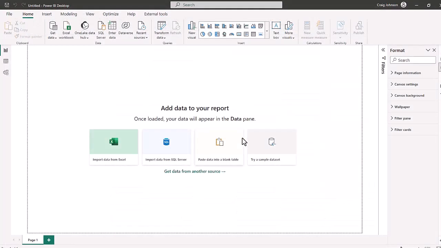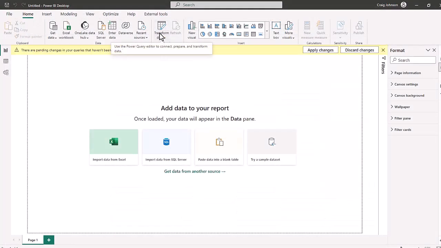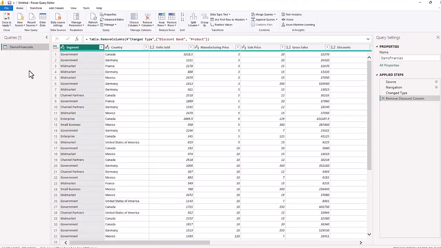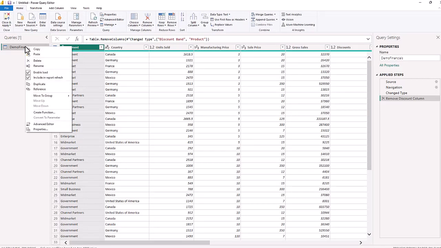Other options on that query pane, if we close out of this, we won't save the changes. We'll go back to our original file and open up the transform data options. And inside that query, if this data is never going to change, we can unselect include in report refresh, and that will turn off that check mark. And then every time you refresh your data, that will not be refreshed if you don't need to refresh that data. That can slow down your data model.